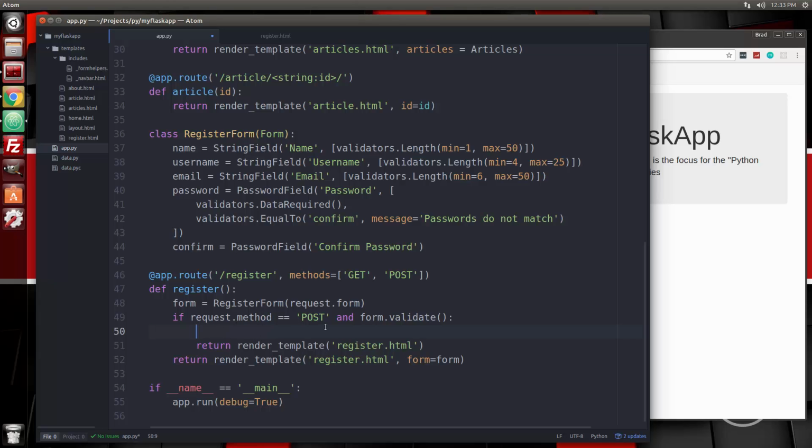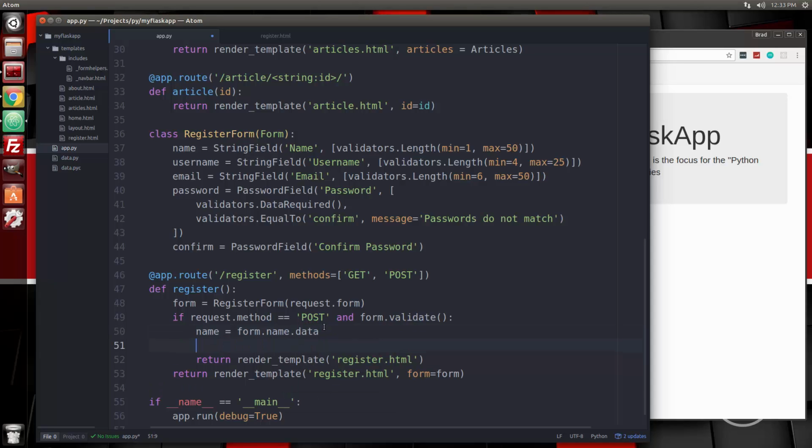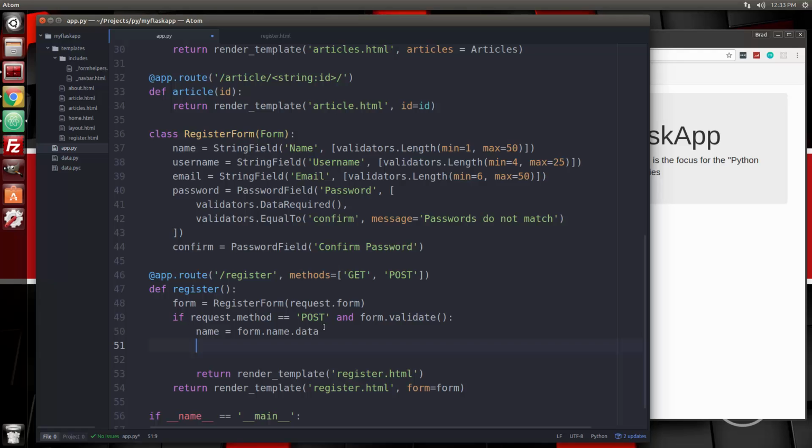If it's post, then we will first want to get the form values. We'll put them in variables, so we can get it from form.name.data. We also want the email, form.email.data.